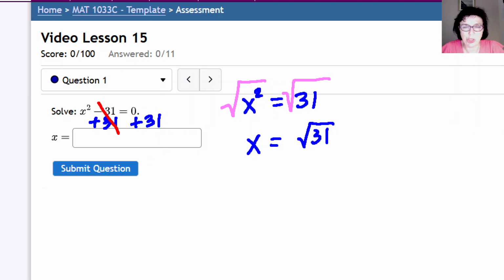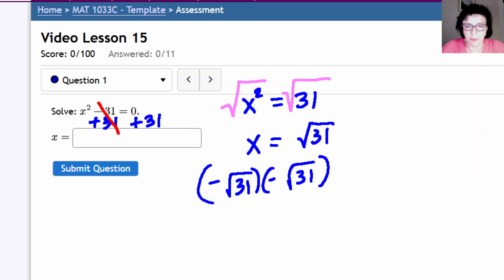And this is what most students miss, because they don't notice that you are supposed to also include the negative of it. Because when you square a negative, just imagine that you are taking negative square root of 31 and multiplying again by negative square root of 31. Well, what happens? The two negatives cancel out, and then square root of 31 times square root of 31 is just 31. Because square root by definition is a number such that when you multiply it by itself, you get whatever number is under the square root. And notice how the minuses cancel out.